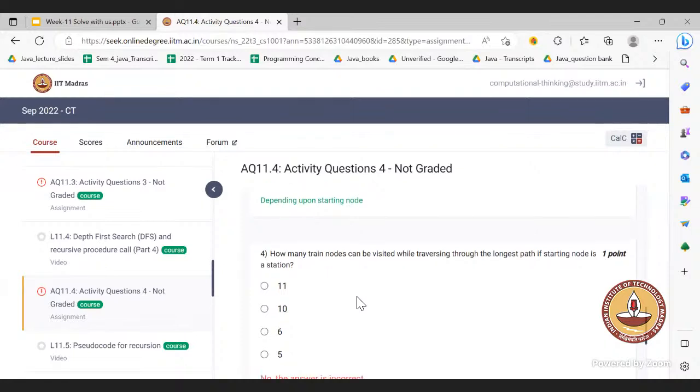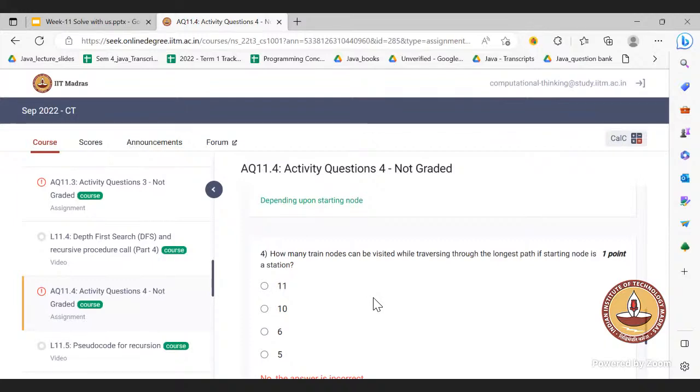Yes, in the lecture, he took a train first, and then traced all the stations that the train is going through. This way, he was doing it double: the train was searching for stations, and the station was searching for trains. This is how it was going. But what I'm not able to understand is, in question number 4, it says the longest path has 11 nodes. But I'm not able to understand the nodes and the numerology going on here in these examples and questions. So how many train nodes can be visited?